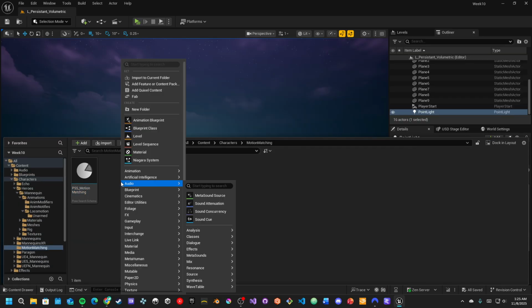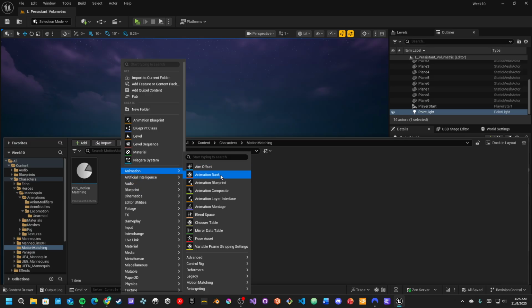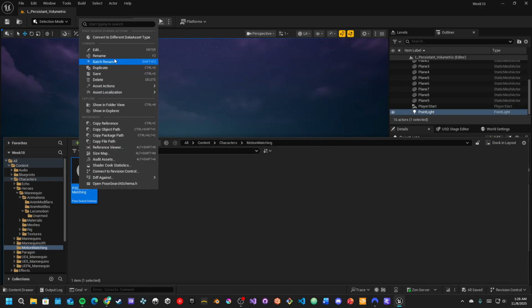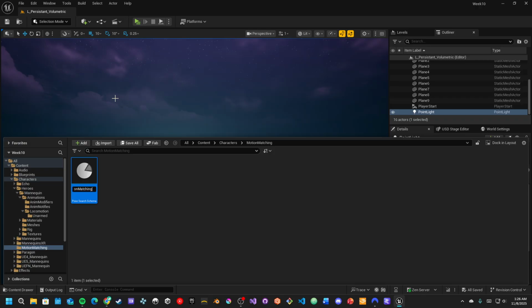That's good. I'm going to right click, look under animation again, look for motion matching, and create a pose search database. And it's going to look for the pose search schema that we just created. And I've done this before, so I've created 2 of them, and I don't know which one it is. So let me rename this. Pose search motion matching 02.